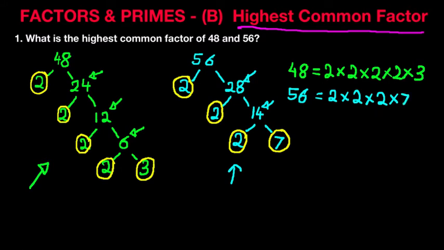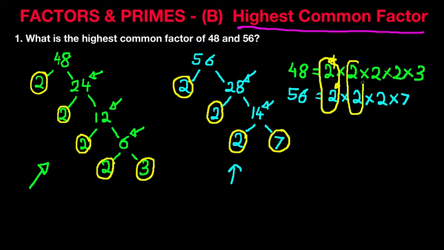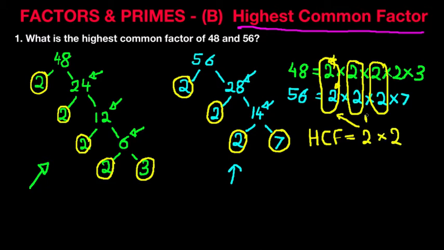Now it's important you write it this way to make the next step easier. Look at all the numbers which are similar. If we've got a 2 over here for the number 48, we've also got a 2 here for 56, so we're going to circle them. There's another 2 at the top here which is also similar to the 2 for the number 56. We also have another 2 here that is similar. So therefore the highest common factor — and this is how we work it out — equals 2 times 2 times 2.